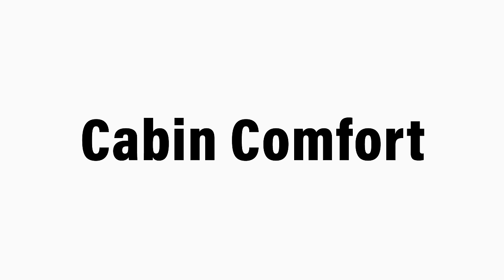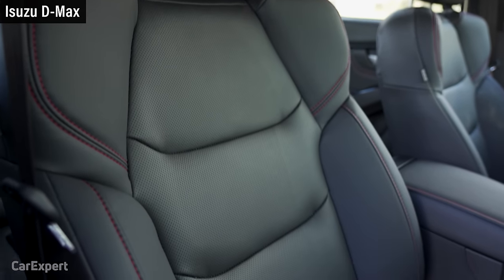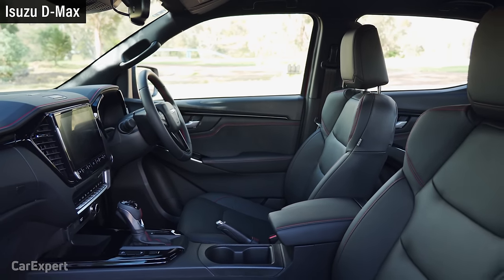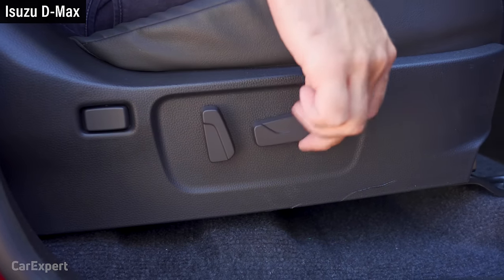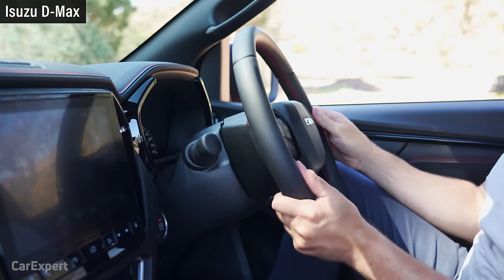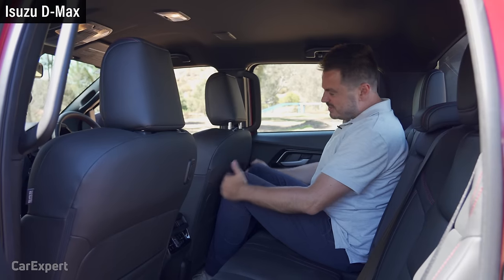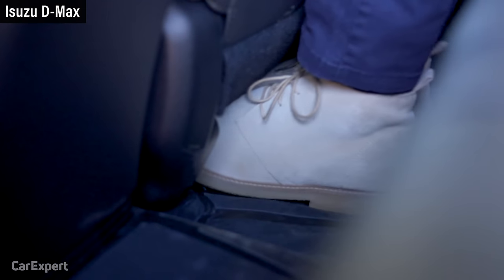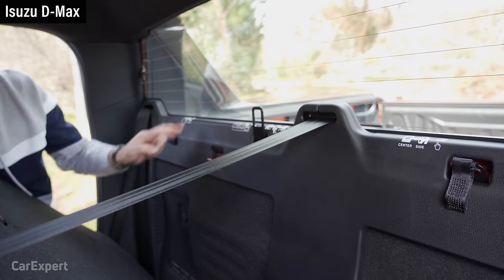What about seat comfort, position, and adjustments? The D-Max driver's seat is super comfy — it hugs you in beautifully and it's good for both on-road and off-road driving. There's also a six-way electric seat adjustment for the driver and full manual adjustment for the passenger side. The steering wheel offers reach and tilt adjustment, and all the controls are easy to reach from the driver's seat, which is incredibly important. In terms of knee and headroom in the second row it's good, but there could be more toe room — there's a little bit of compromise beneath the driver's seat. There are also two isofix points and tether points for the two outboard seats.